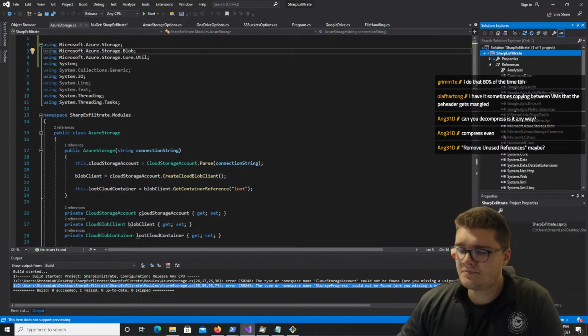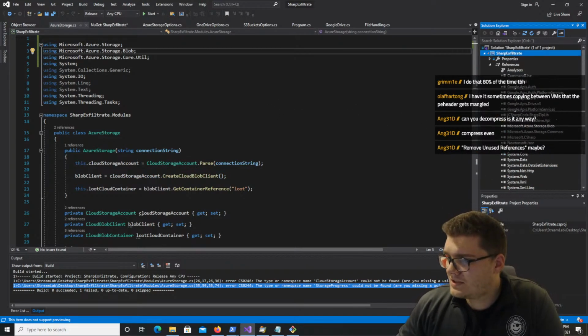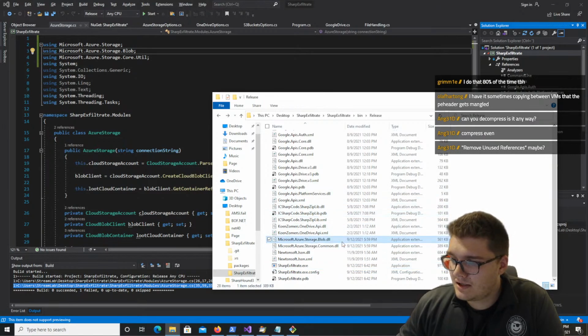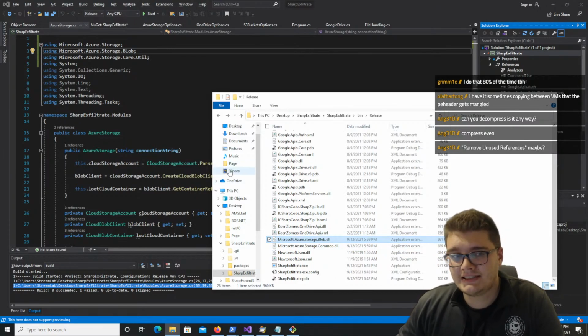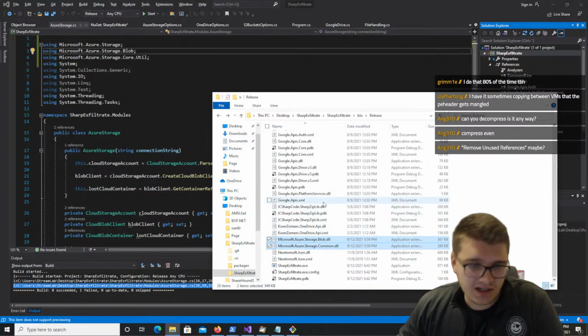Trying to think here. It's just so huge, you know, that dependency of Azure storage by itself, just common is 389 kilobytes and then blob is 561. Like these two, just the Azure storage, are breaking my binary.